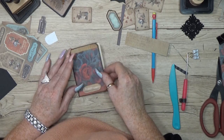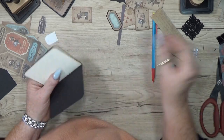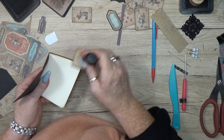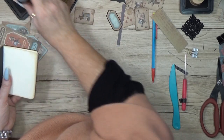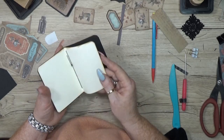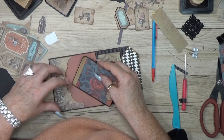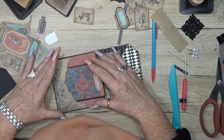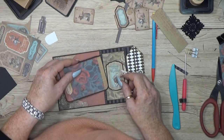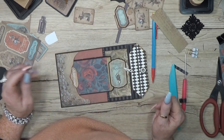Now, I know I started with this one. As you can see, I made up my mind to do something else. But yeah, I do love it. Oh, I forgot the back to smooch it. Yay, I love it. Just a little simple book note that will fit if you are gentle in here. But I can make another one, of course. Just a little tag will do also, but this is also nice.